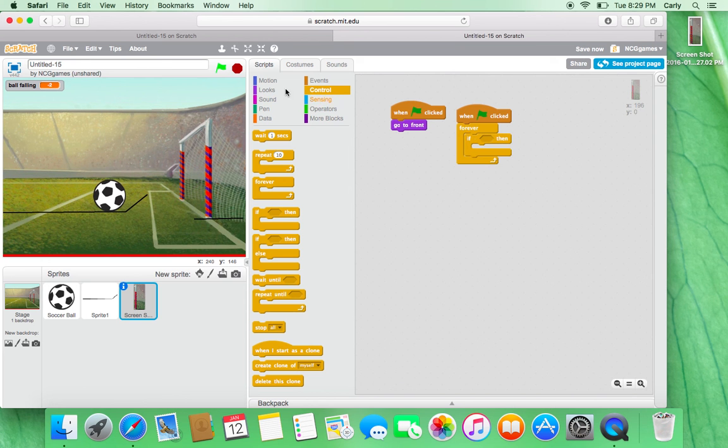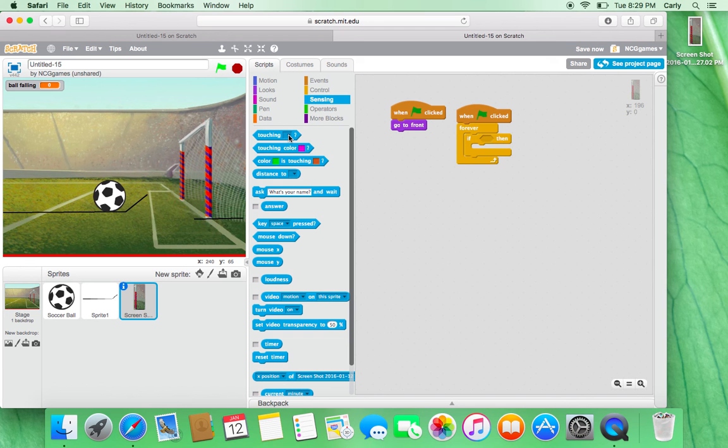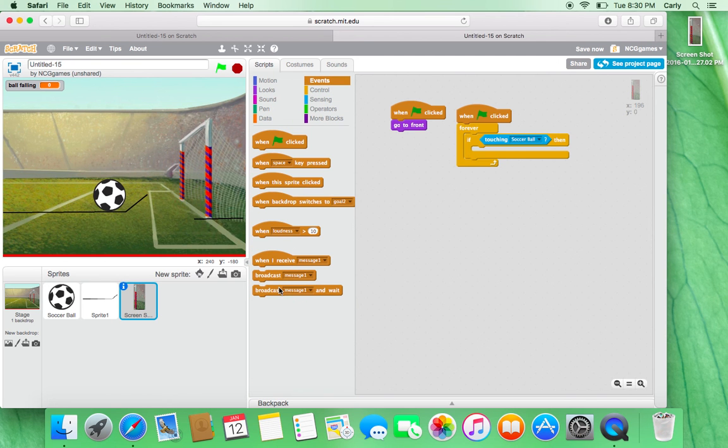We're going to go into sensing, drag out if touching, and do if touching soccer ball. That means if the soccer ball is touching the net, it's going to do something. What we want it to do is broadcast goal.